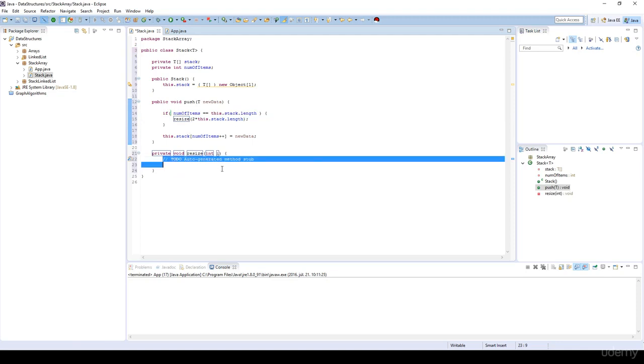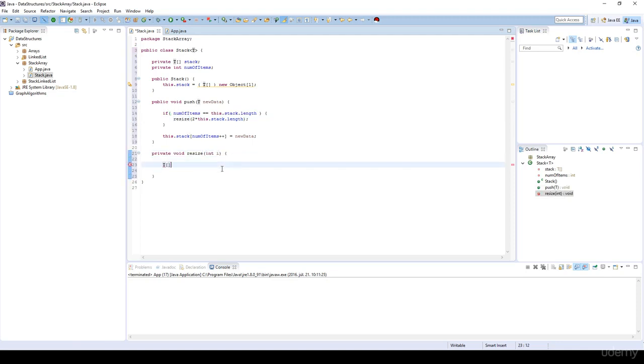So what about this resize method? Basically, we just have to create a new array. For example, stackCopy is equal to, we have to cast it, and because we are not able to create generic arrays, we have to create something like this. And I'm going to instantiate a new Object array. Of course, I'm going to rename it.